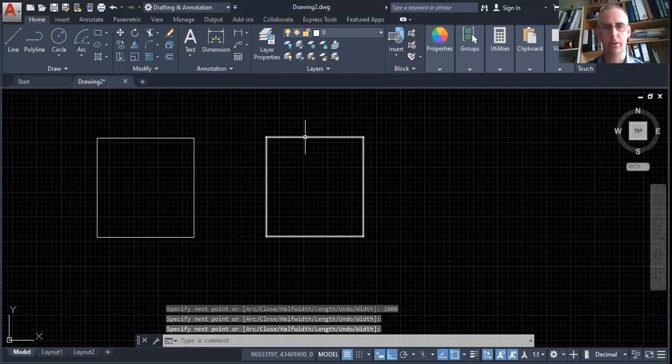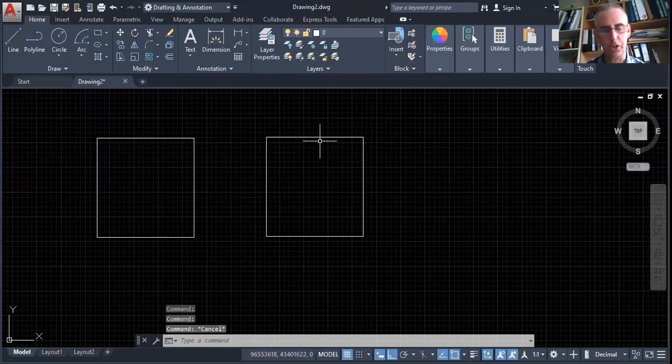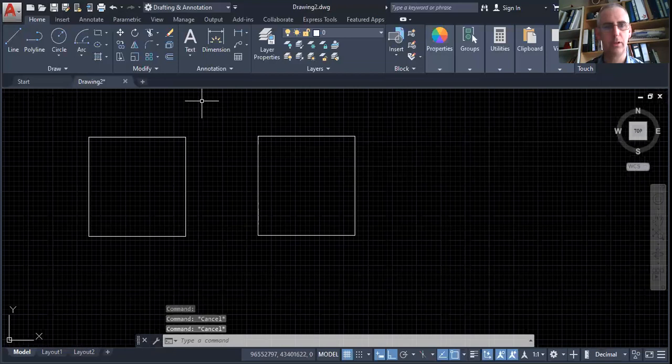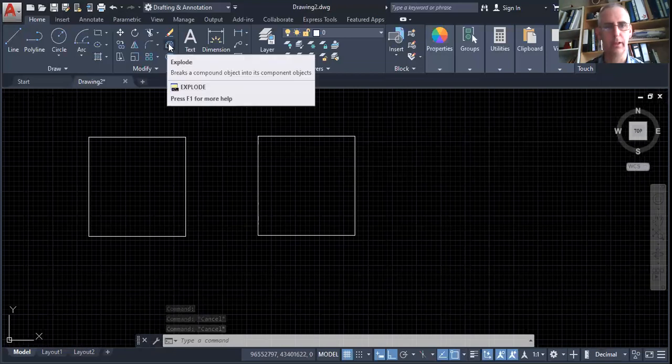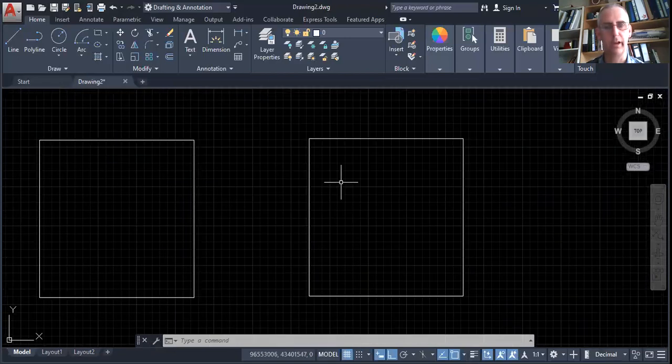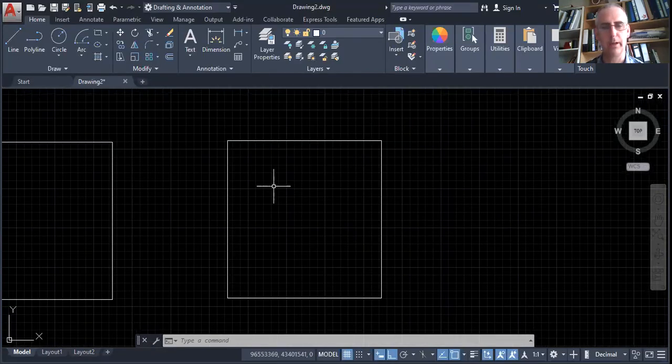Okay, so obviously that box is the same as that box. You can shatter these up into their constituent parts by going on to this little explode button, but I'll explain that later.